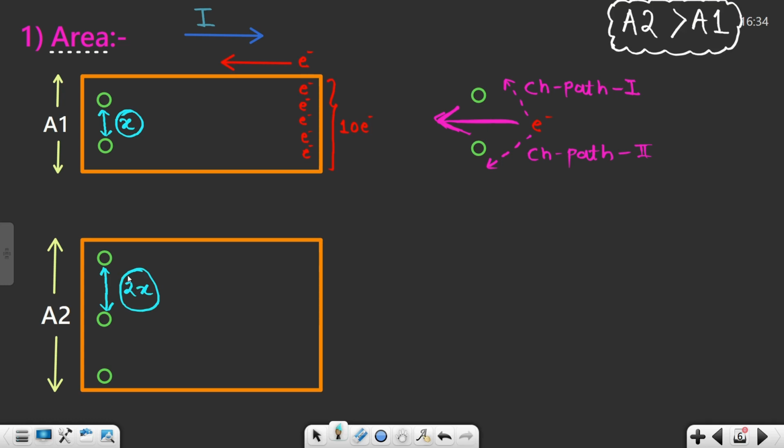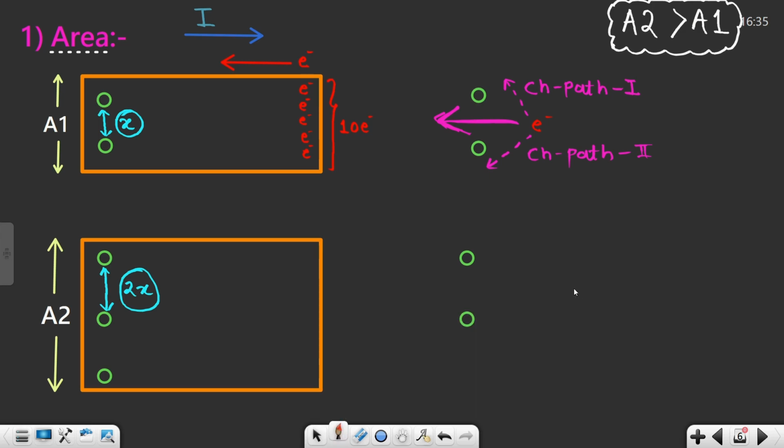So as the intermolecular spaces between the nucleus of atom has increased, what does that mean? Again, let me take the same thing over here. As the intermolecular spaces between these two nucleus has increased, yes, of course there is one more nucleus, that is for sure, but the intermolecular spaces has increased. That is the most important thing.